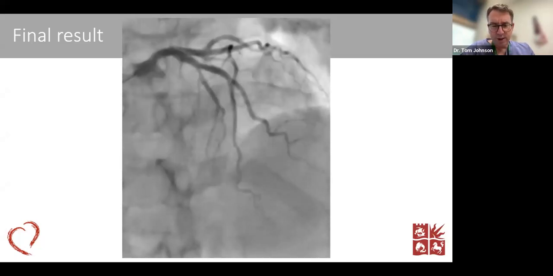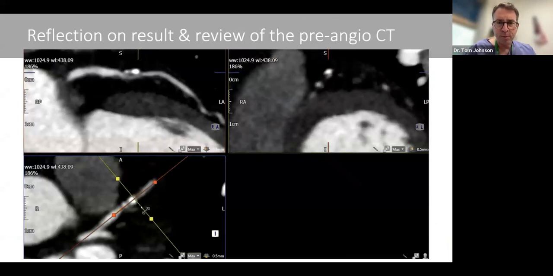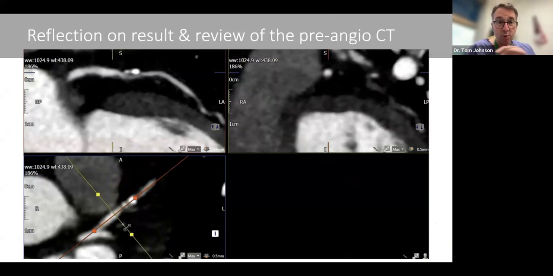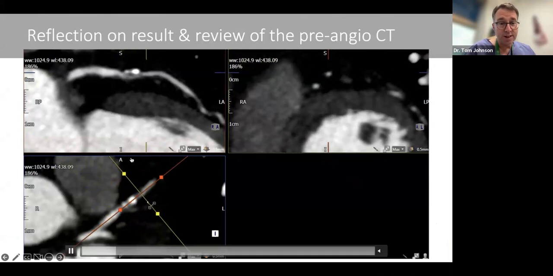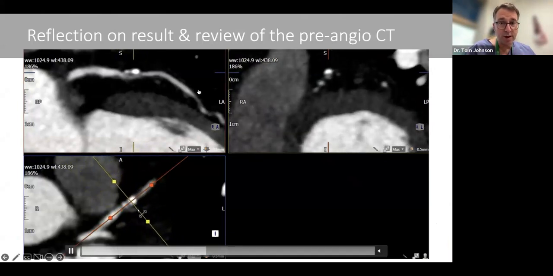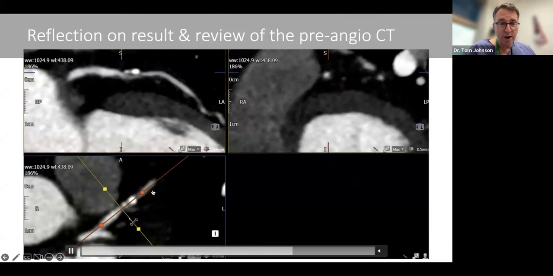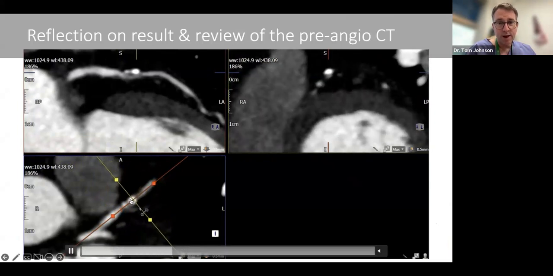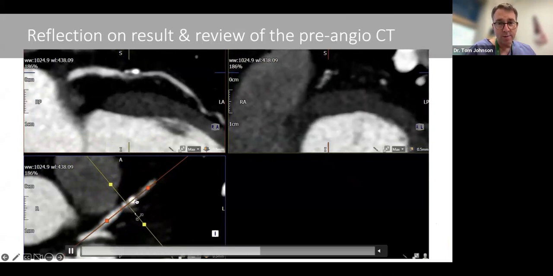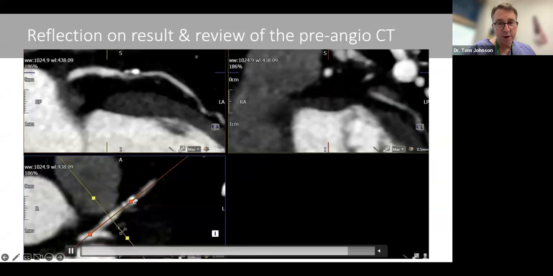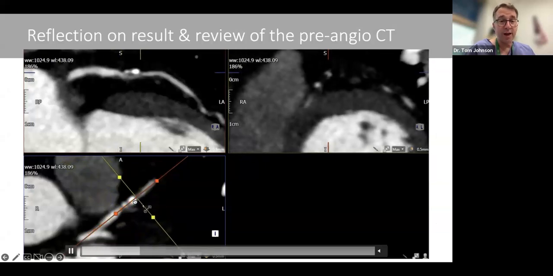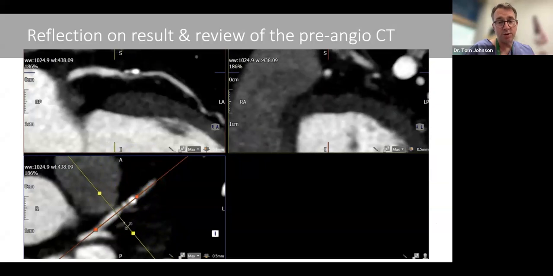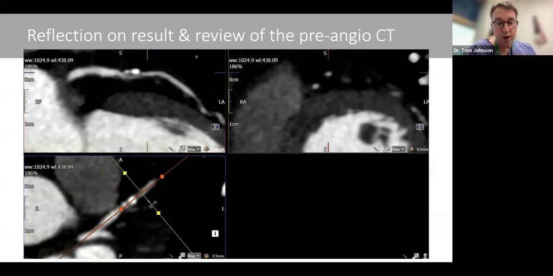Now, actually, there's some important slides to consider. I'll show you a couple of slides in relation to that in a moment. What was interesting was to go back and reflect on the CT. So this is looking at her cross-sectional imaging of her CT, where we see this very high burden, but discrete calcium in that area where we had the significant underexpansion. And I have to say, it was only on reflection after the case that I looked at these images, and I think it highlights the importance of potentially using the imaging up front.